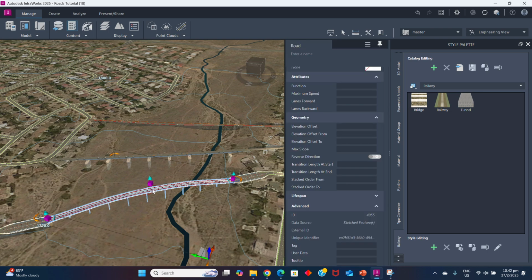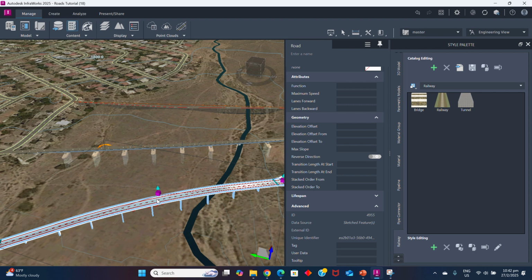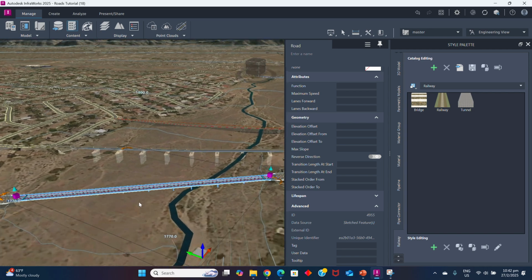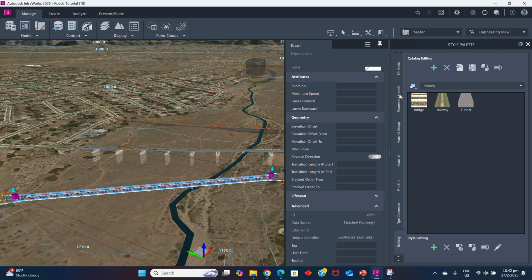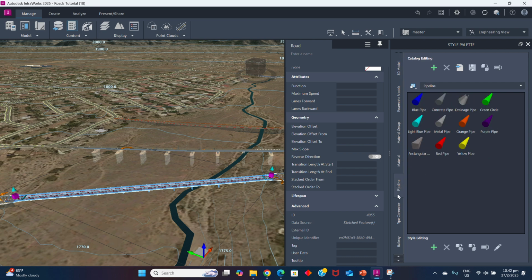For example, if I want here, I want to select remove vertex. Yeah, I want to remove vertex here. And if I want to select this road, and then I want to have some other road, I can give you one example here. You do not need to worry about this.